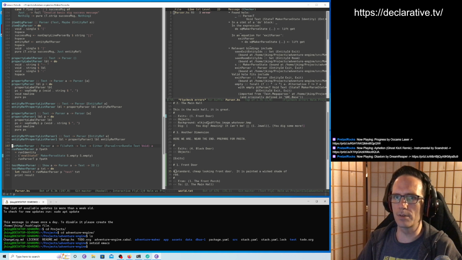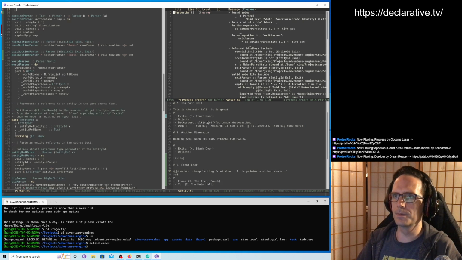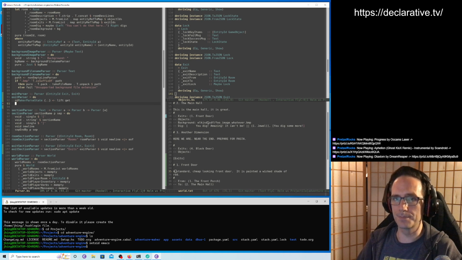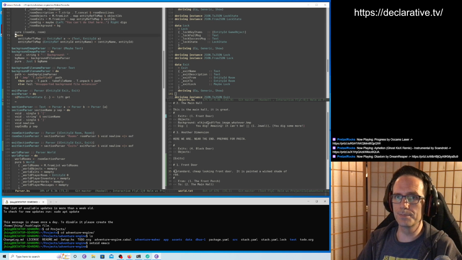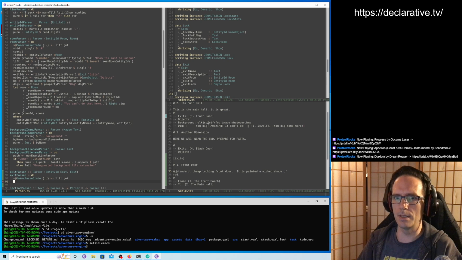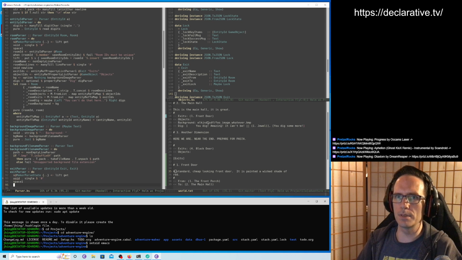And then back to our hole. Then we get the exit ID. I'm almost copying this bit for bit, which makes me feel like I'm going to abstract this out, but I'm just going to copy it for now.